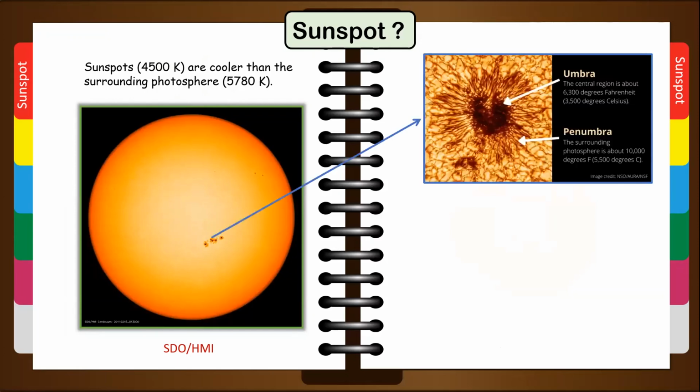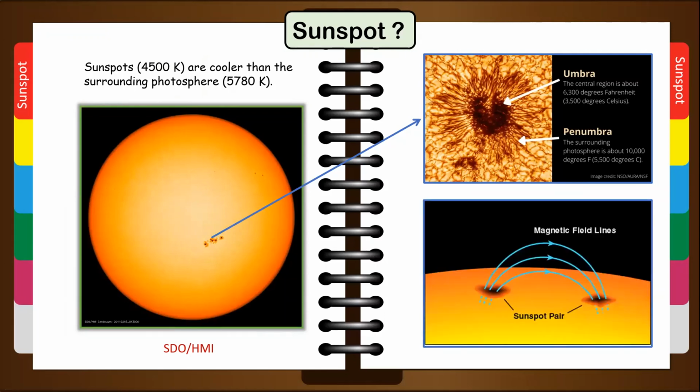And when you see a sunspot in a large zoomed version, we see the two structures of the sunspot. This dark portion is called the umbra, and this less dark portion is called the penumbra. This sunspot is also a magnetic feature, as I mentioned, and these are generally bipolar in nature. Like here you can see these magnetic field lines. These are the two polarities of the sunspot. So generally they are bipolar in nature.